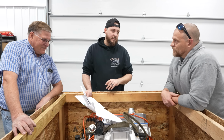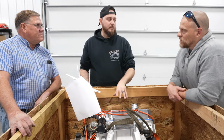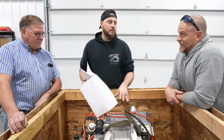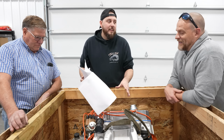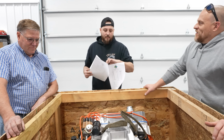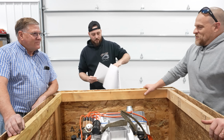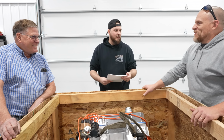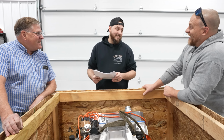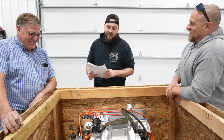I think we want to play it safe with this. I would love this thing to be severely overbuilt for what you're going to use it for. I think it is. I'm hoping it is. It's a pavement princess that I just want to cruise around in, and I'll honestly not even use my radio. I'll just keep it down and put my windows down so I can listen to it. And it sounds awesome.